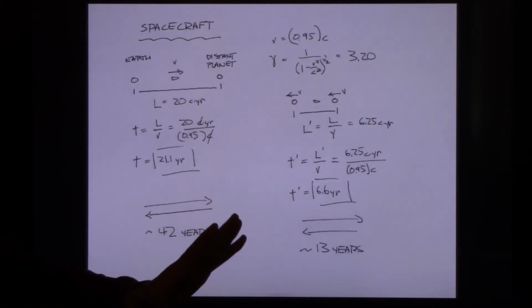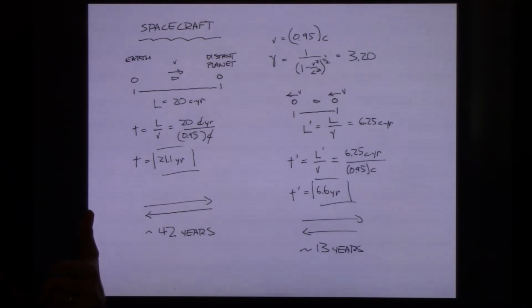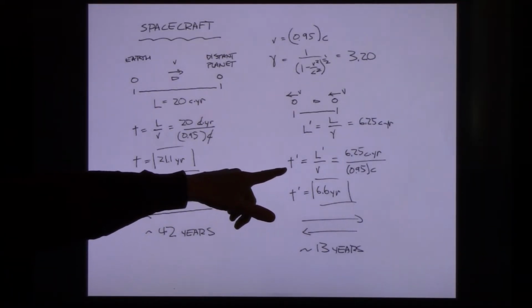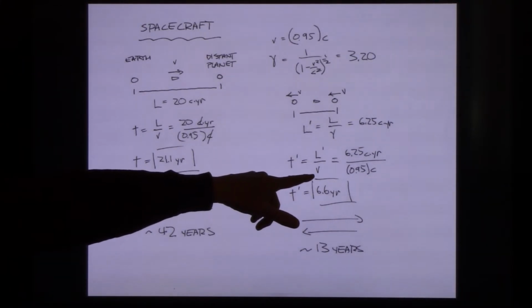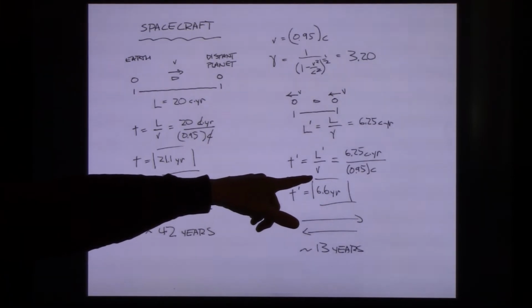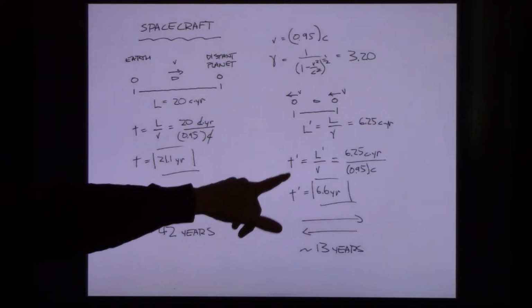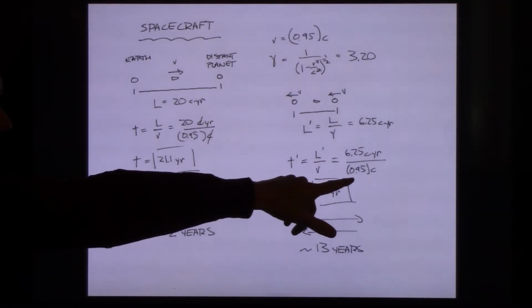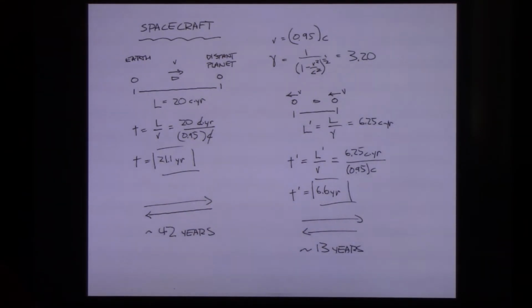So the planet is only 6 light years away. Once the spacecraft is up to speed, that actually brings the planet closer. It literally now is only 6.25 light years away. And in the spacecraft, we can now find out how much time it is going to take. If it's only 6.25 light years, and we use the same relative speed, both reference systems agree on what the relative speed is between them. So this time, I'm going to put in a different distance and that same speed. It turns out that only 6.6 years go by in the spacecraft.